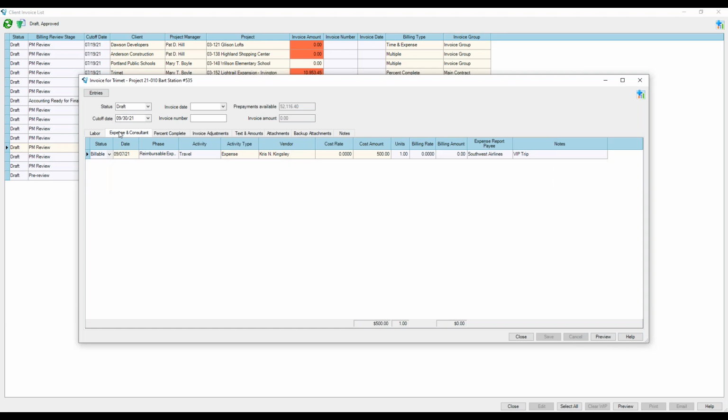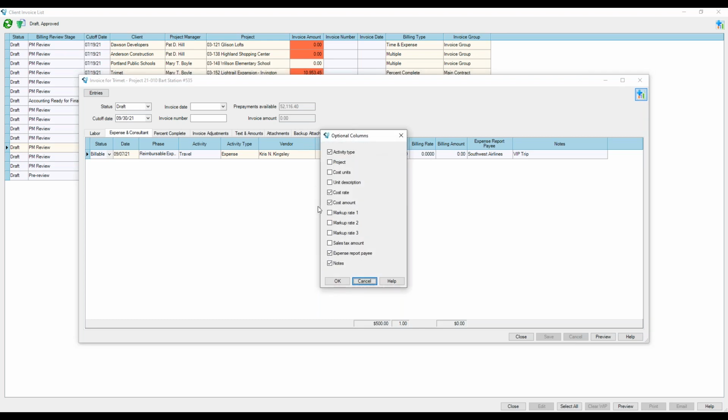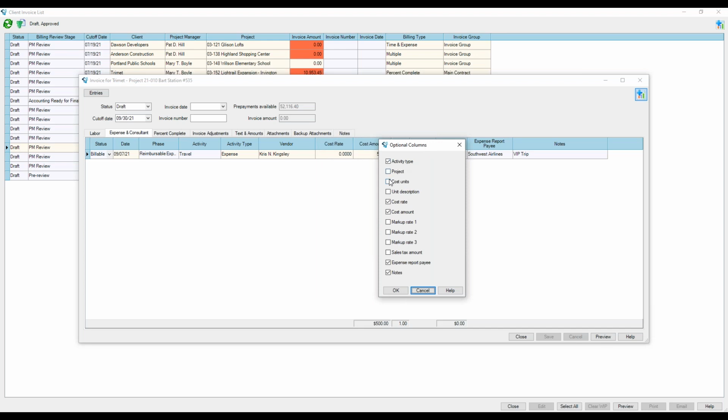I'm going to pop over to our expense and consultant tab, and you can see right now that we've got our $0 billing rate. One thing you may not normally see in your view is the cost units, and this is how we're going to fix this issue. I'm going into that customize icon and bringing in an additional column of information, that cost unit.